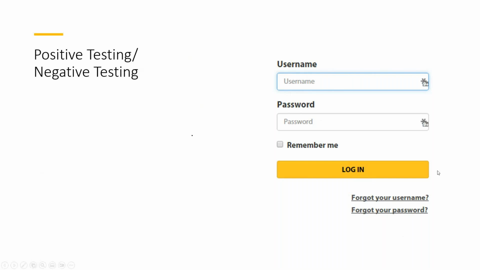You have tested this and got a go, and then when you click on the login button, it is not navigating to the next page. So you tell the developer, okay boss, this is not going to the next page, and he comes back, fixes it, and again you log in. Then on the next page you see two, three, four defects at a time.